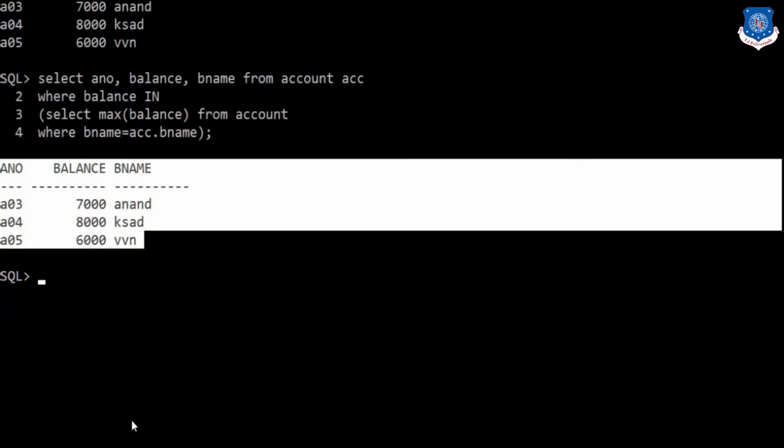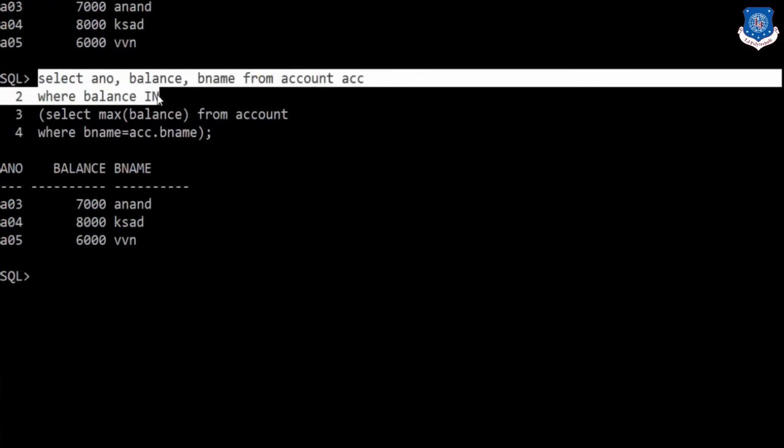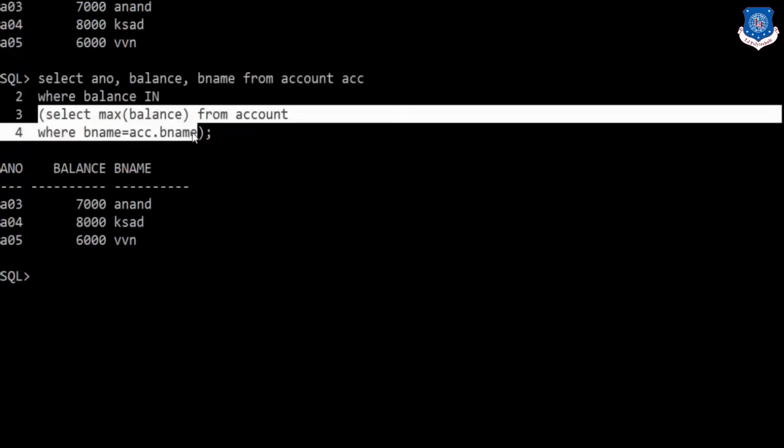Here the account table is consulted twice, in the parent query, which is the outer query displayed over here. The balance of each record is compared with the maximum balance returned by the subquery. And in the subquery, the maximum balance is found for each branch to which the record in the parent query refers. In both cases, the account table is used.